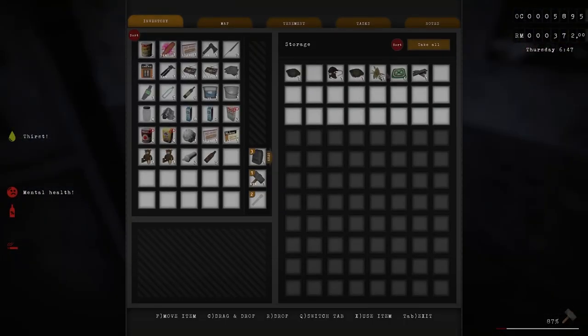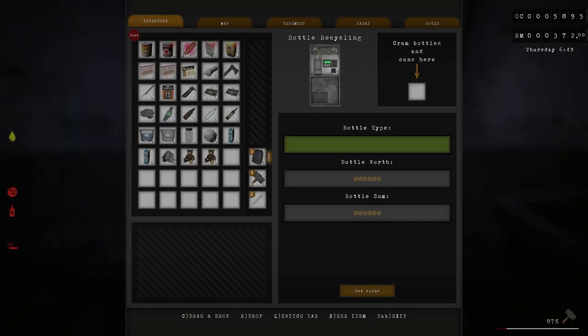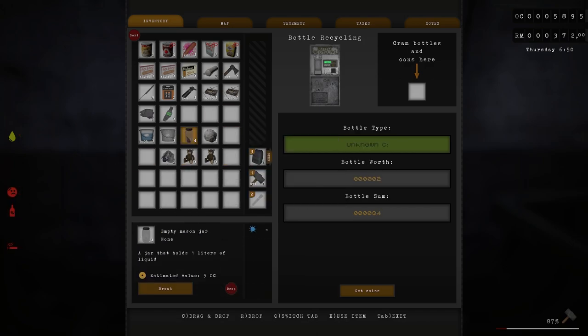Did you restock anything in here? No. Okay. Let's sort this out. We're not gonna get much. We don't have many bottles and things. No, I can't do the mason jar. I didn't think so. Alright, give me my piddly coins here.